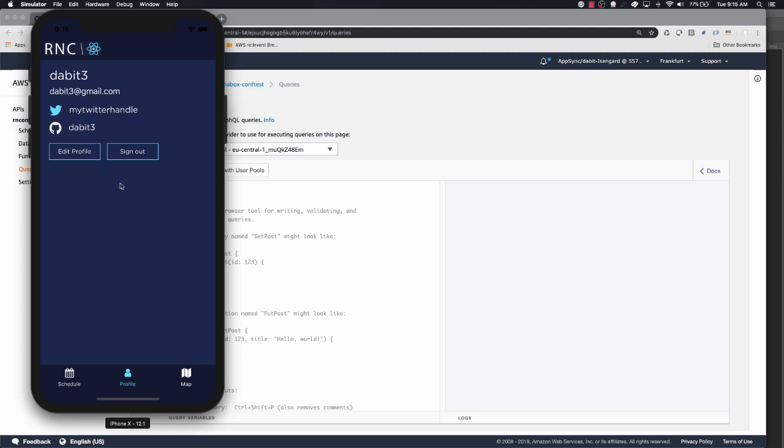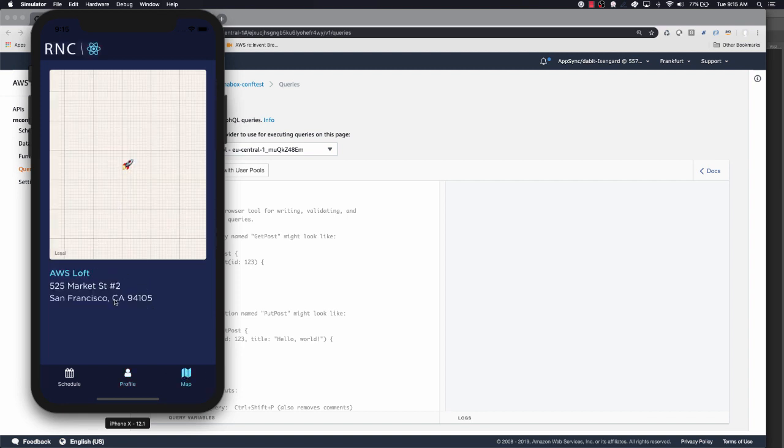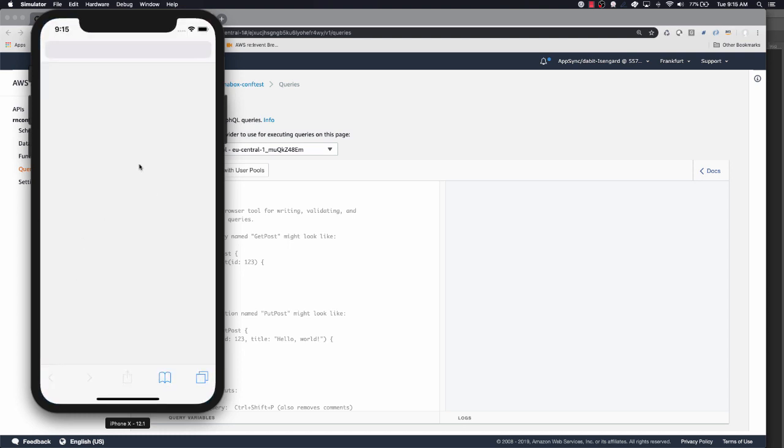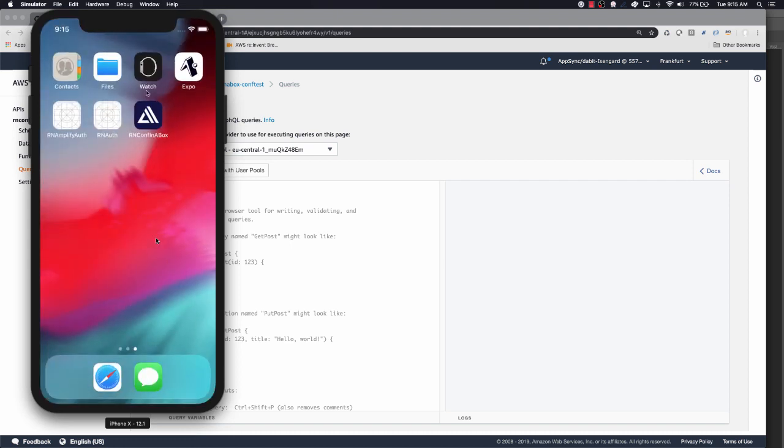And whenever you meet someone at the conference, you can say, here's my Twitter handle, here's my GitHub. The map just has, again, hard-coded data. You go into map.js and swap out the address with your address and the map location, and that will show up. And when someone wants to find coordinates using Google Maps, they can just click there, and that will open up Google Maps.